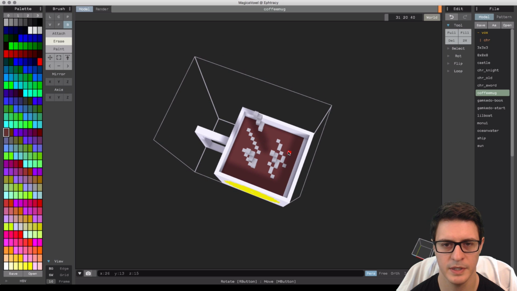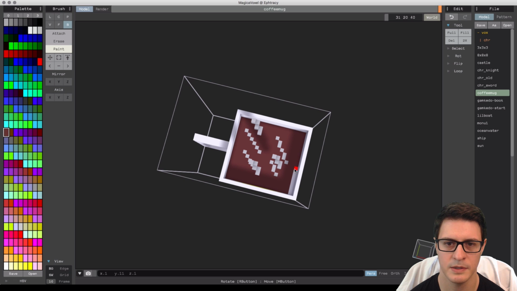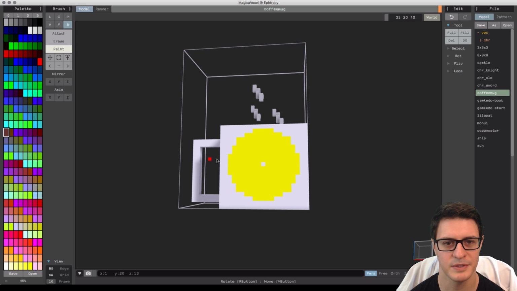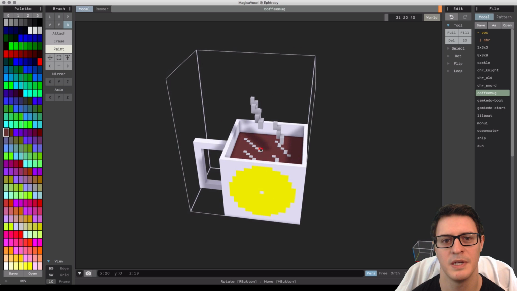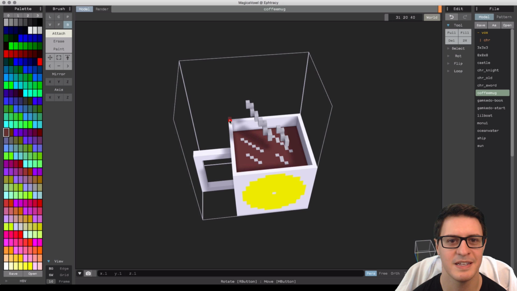I'm going to Alt click to grab the brown, go back to paint, still in the box. And you'll see I just made the mug one thicker. So now our yellow's balanced. Here we used to have two spaces on one side, one space on the other. And you'll see also our rim now is just one short. So let's also make our rim one taller because that's easy to do.